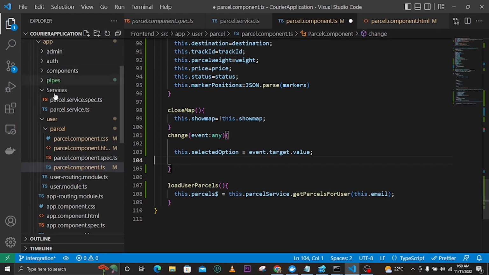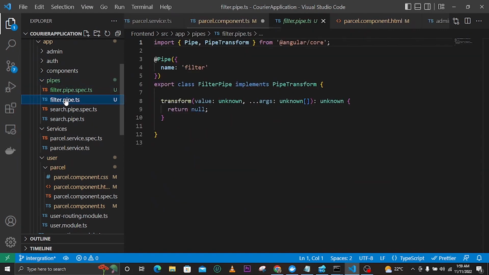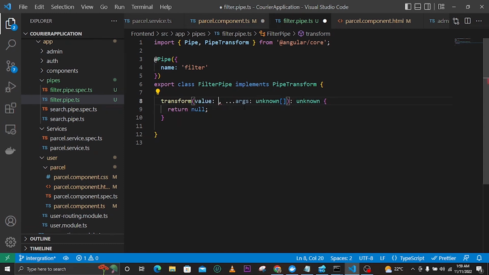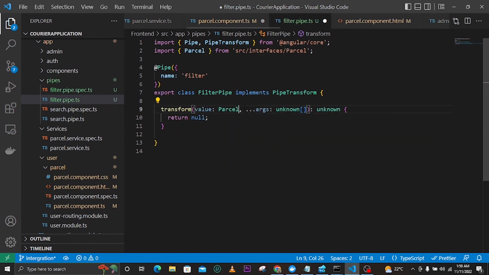So now in our filter here, or in our pipes, we should have generated this filter here. So we need now to start doing our logic here to select. So now what we need to do, first of all, we should accept the parcel array. So we just say parcel, and then it should be array.